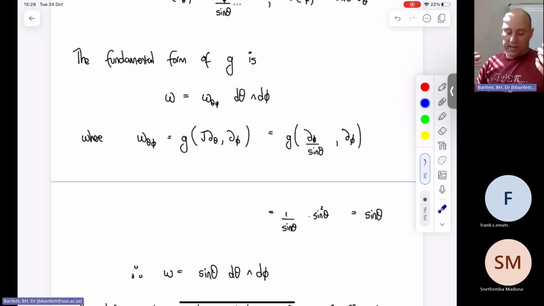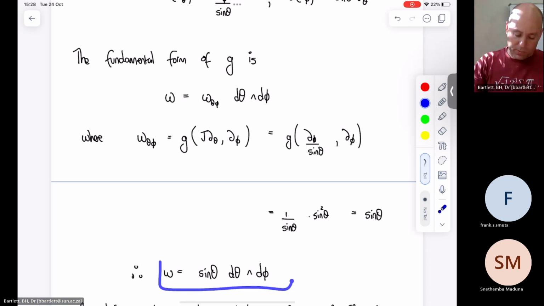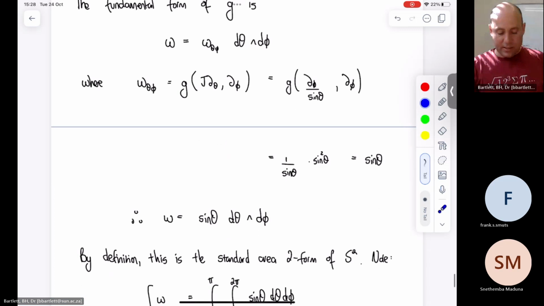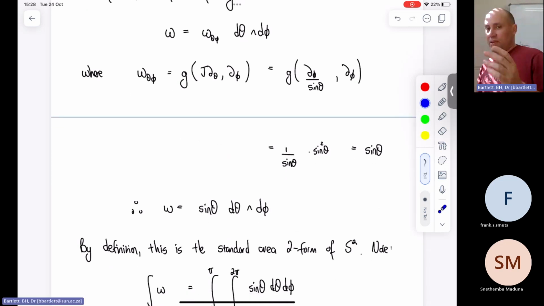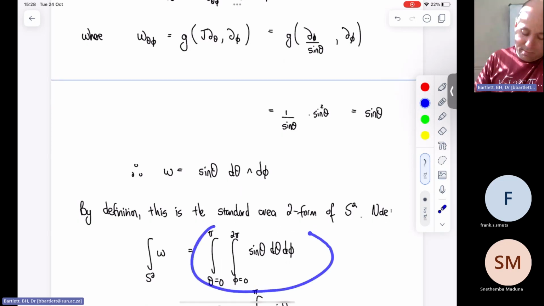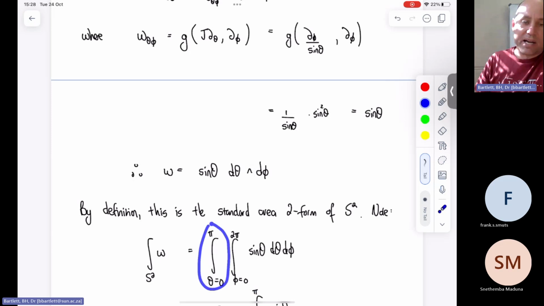Now, what is interesting about this 2 form? Well, if you think about it, it's the underlying area 2 form of the 2 sphere. Why is that? One way to see at least that you're on the right track here is because if I integrate it over the 2 sphere, I will actually get the area of the 2 sphere. So how do I integrate over the 2 form over the 2 sphere? I just parameterize my 2 sphere, and then I just sort of remove the wedge symbol. So to parameterize the 2 sphere, the theta coordinate's got to run from 0 to pi, and the phi coordinate's got to run from 0 to 2 pi.